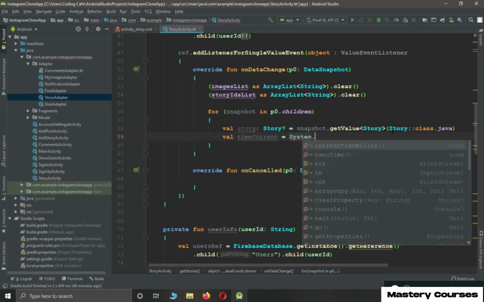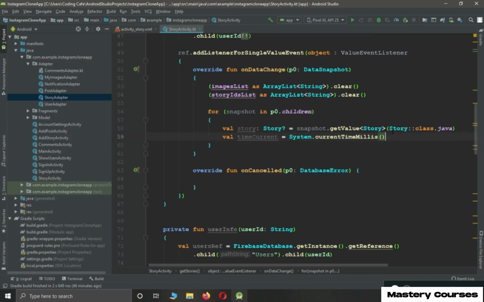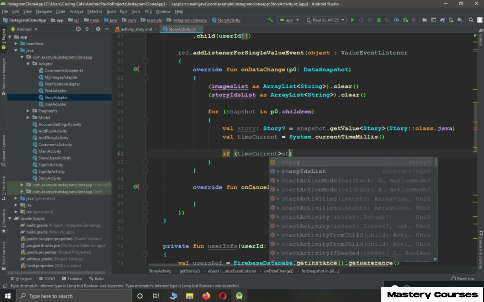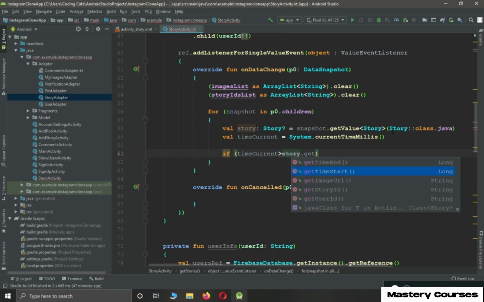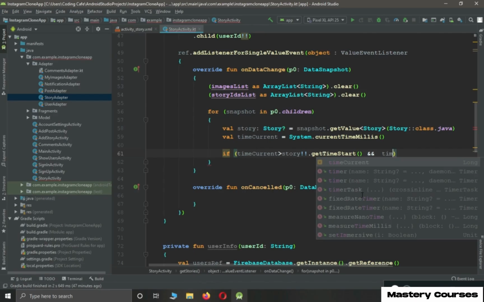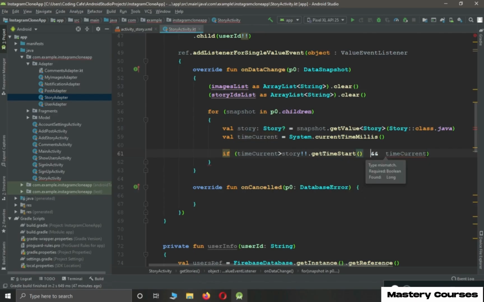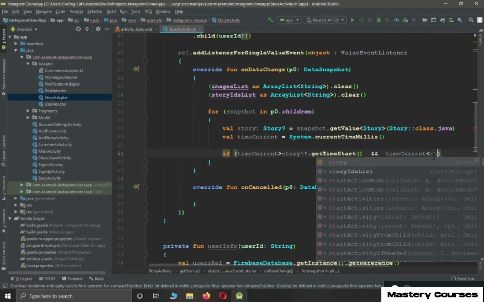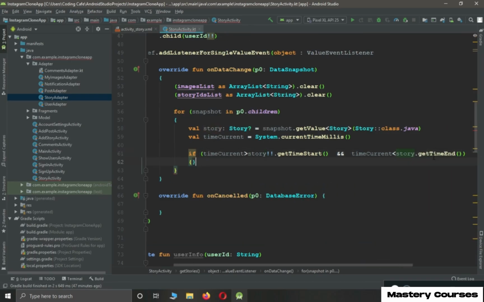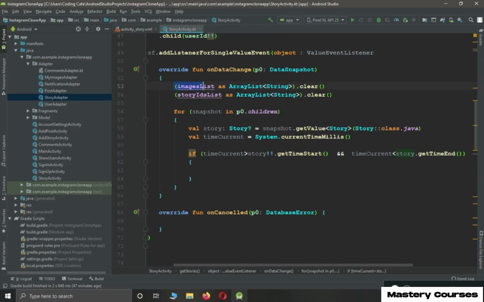System.currentTimeMillis. We have to add a condition in order to check the time. If the current time is greater than story.getTimeStart, and if the current time is less than story.getTimeEnd, then we have to get the image URL and store it inside our images list ArrayList.